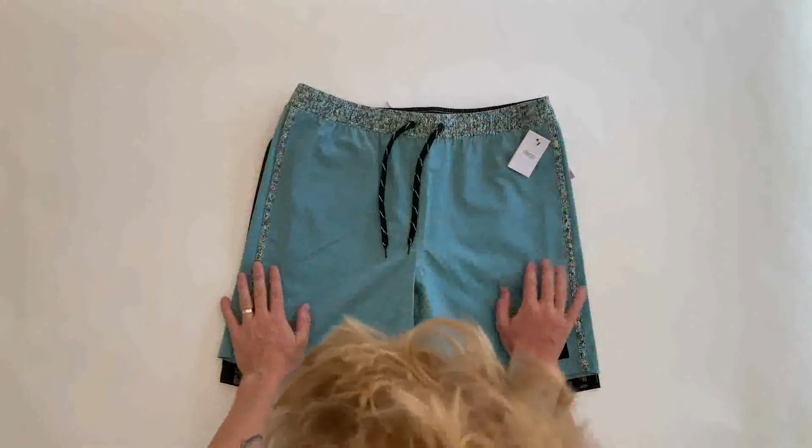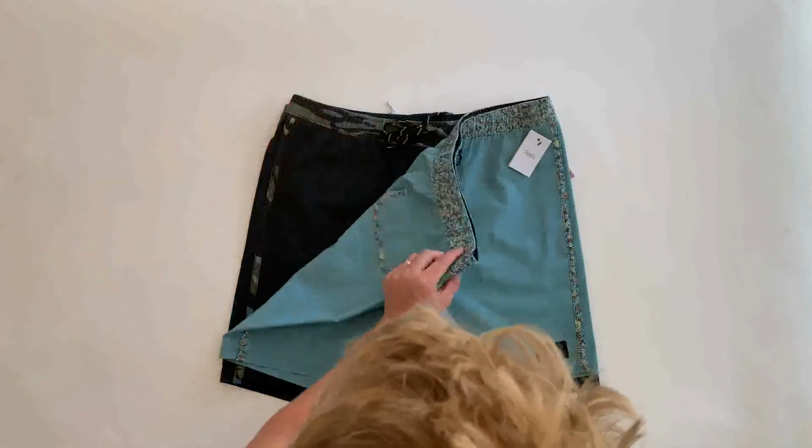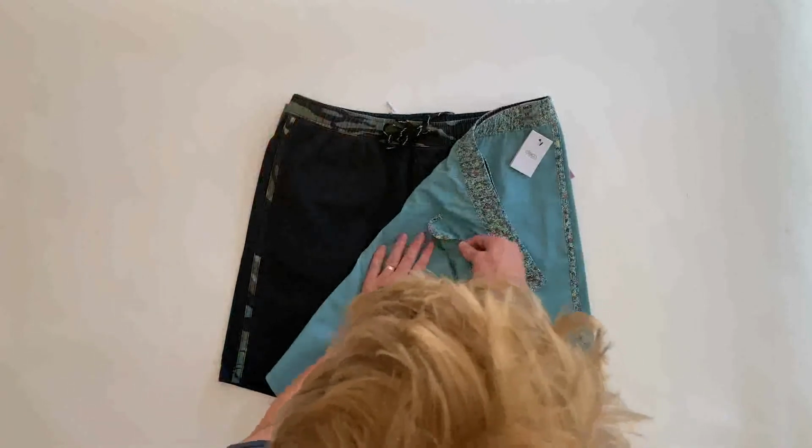And then want to make note as well, on our volleys we all have side seam pockets, and then back surf pockets.